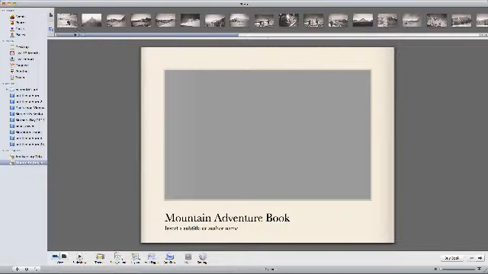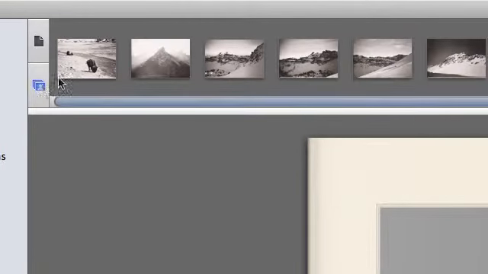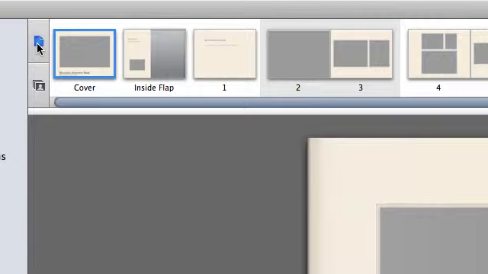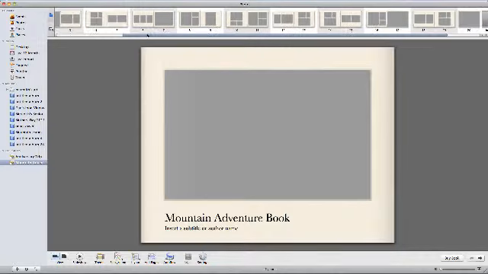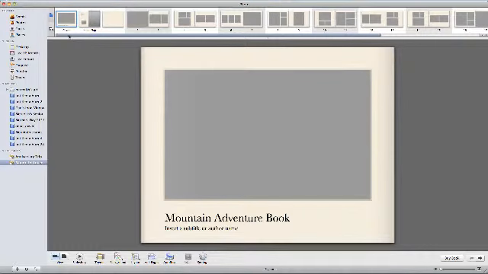Now the book here is loaded and ready to work on. If you notice right now, if you look at the upper left-hand corner, the picture, that'll give you all the pictures that are loaded in that particular event. If I click to the top button here, of the actual page, that'll give me the book and how it's laid out. If you'll notice, this is the book ready to be loaded with pictures.